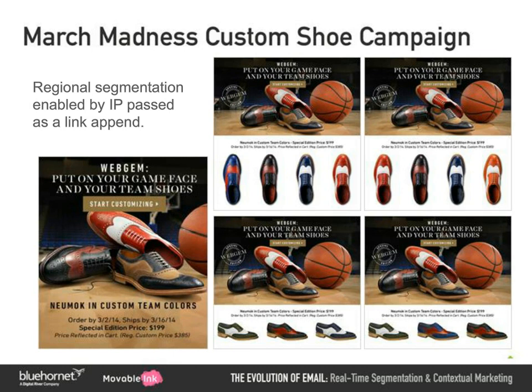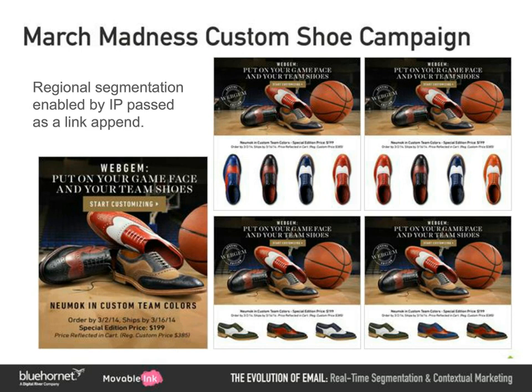In February, we get ready for March Madness with a special custom offer. With this shoe, we're allowing customers to go in and customize the color selection to be based on their favorite team. They have access to all the leathers that we currently have in stock to custom make the shoe. What we want to do is showcase the ability to customize based on each team.